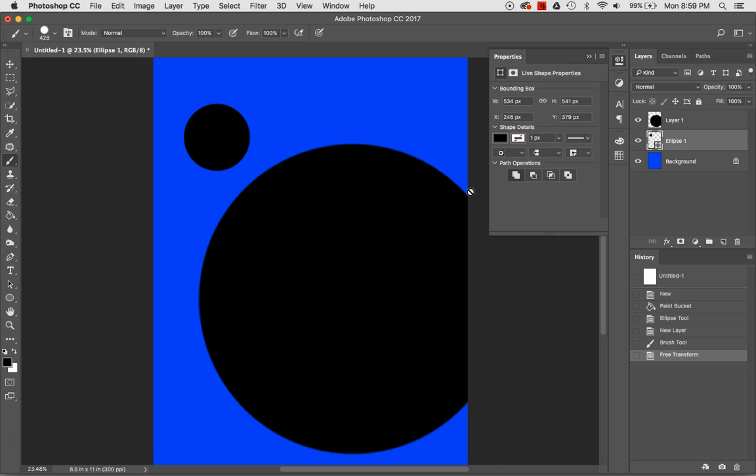As opposed to working with a series of pixels or a bitmap image, the Shape tool actually works through creating vector images. And vector images is a completely different way to think about creating color and pattern and images within a digital imaging program.